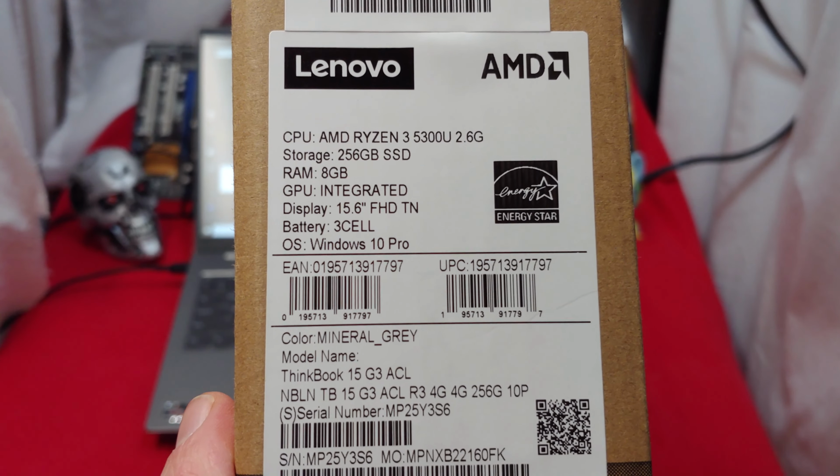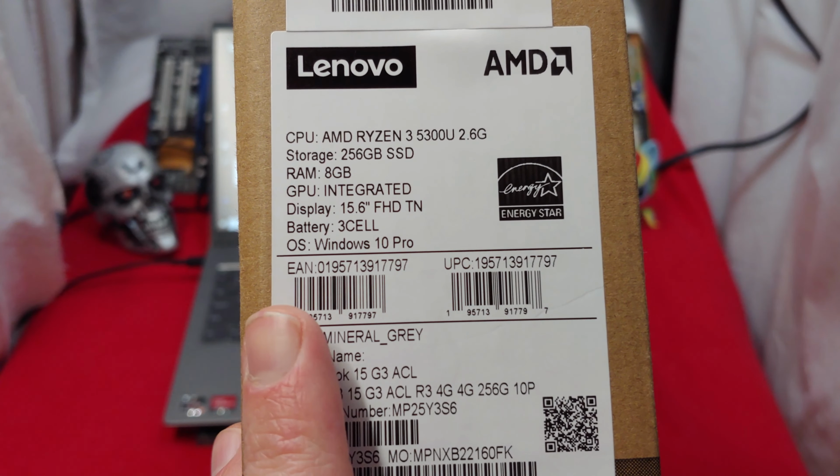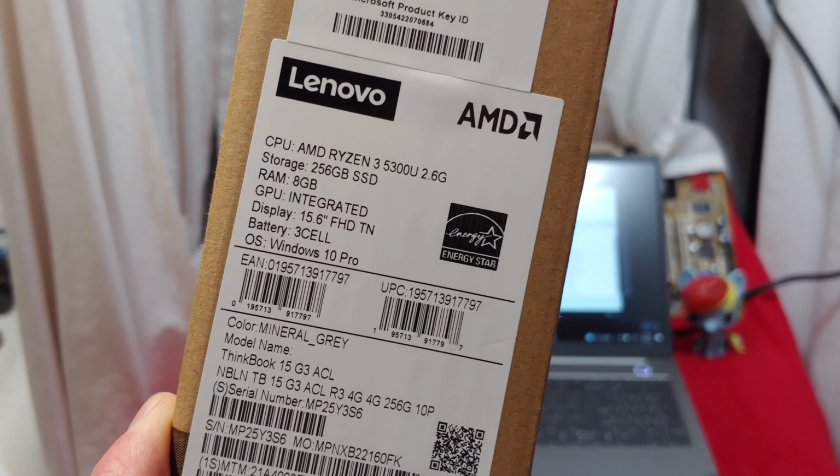Now, the box says that this is a 5300U, 2.6 gig, and 256 gigs, all this fun stuff. What can I tell you, kid? Computers never lie. Same with boxes.